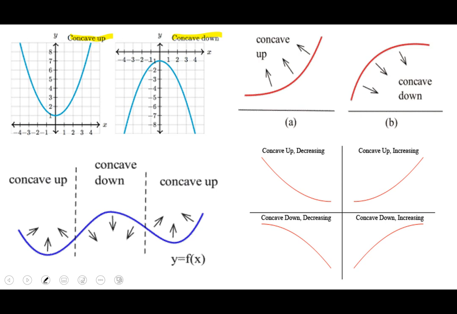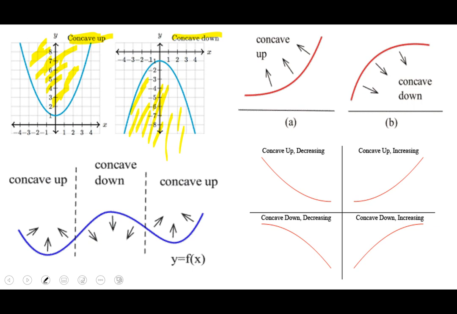So if you take a look at this first example here on the top left, notice that that's just a quadratic, which looks like x squared plus 1. If I were to try to fill this graph with water, it would hold water the entire time, which is to say that the entire polynomial would be considered concave up. Look at the second graph. If I were to try to put water into this quadratic, it would spill out the entire time, which means that the entire graph there is concave down.